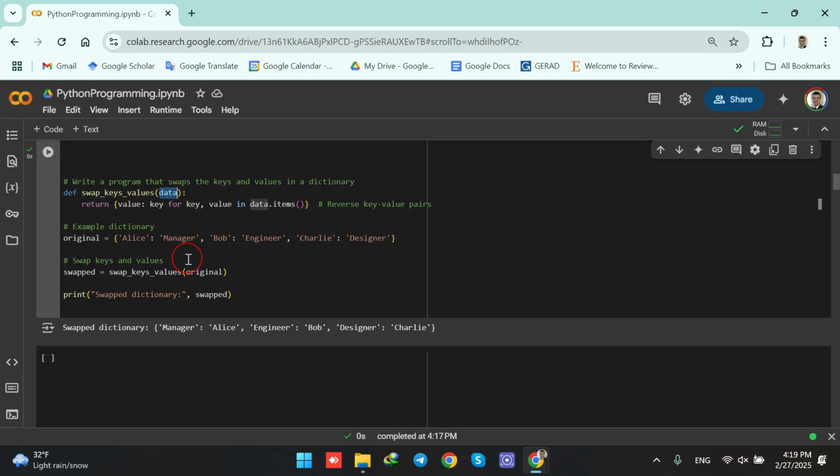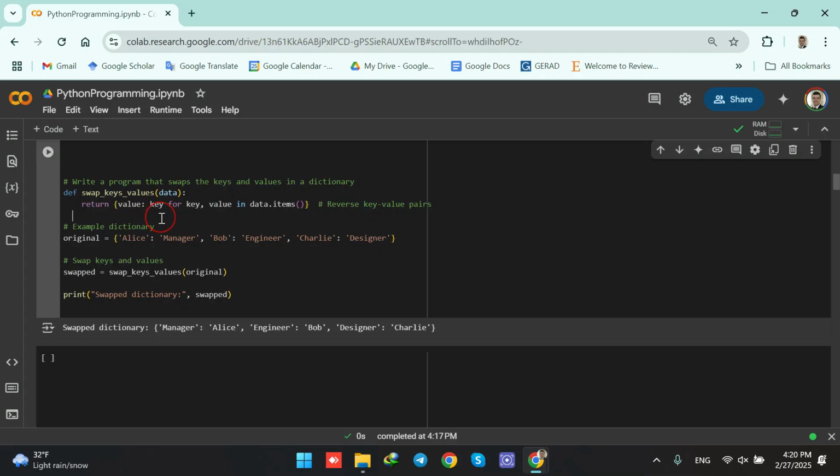The dictionary which was named original is called data in the function; we can name it whatever. And what we are returning is, instead of key value, value key.